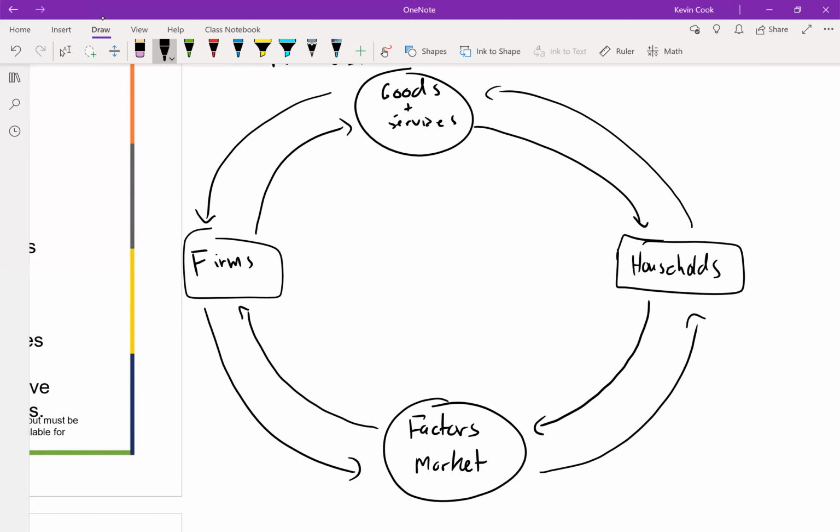If I go to Walmart right now, or to Taco John's, or anywhere, I'm a household going to the goods market. In going there, what do I give up? What do you give up when you go to a store or a restaurant? As a household, you give up money, but then what do you receive? The goods. If I go to Walmart, I give up some money, but in exchange I receive some goods. If I go to Walmart and all their shelves are empty, I'm not going to give them any money. If the goods don't deliver, the money doesn't go.